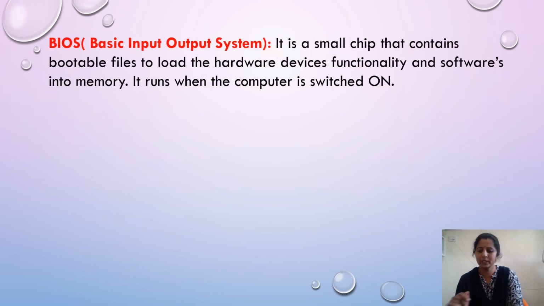Then the next one is BIOS. This is a very, very important one. That means basic input output system. Once you switch on the computer, you may notice a few signals. Your mouse blinks a light, your keyboard blinks its lights, your processor starts to run and you may hear some sound. Did you notice that? All this is because of your BIOS.